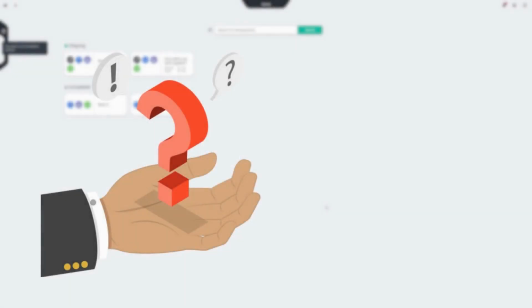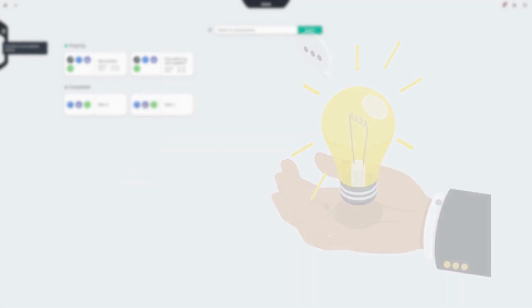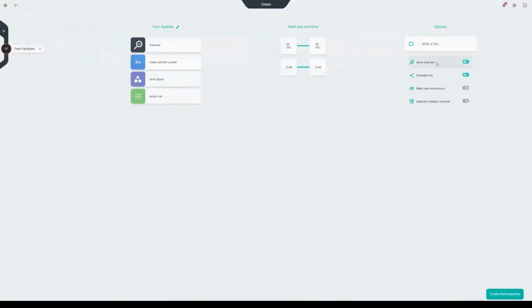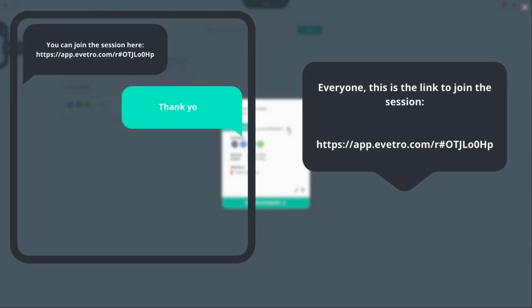The first and maybe the most obvious one is to be well prepared. Preparing properly will allow you to focus on the coming session and get started as soon as everyone is ready. Start out by getting an idea of what you want to achieve with the coming retrospective. Create the retrospective with the categories of your choice, and send out the invitations beforehand so people can join when they are ready.